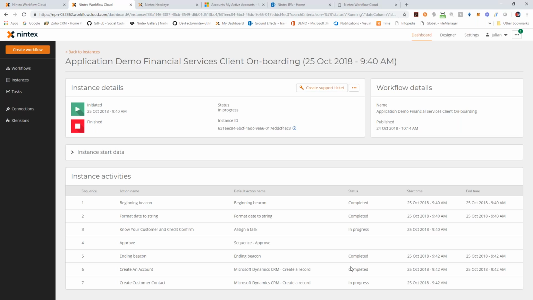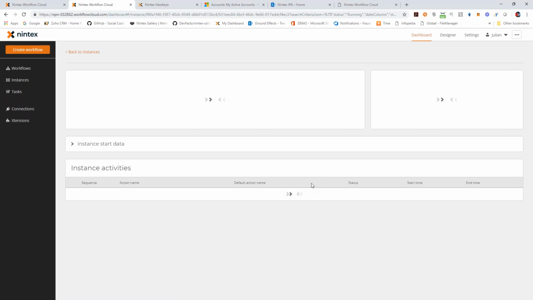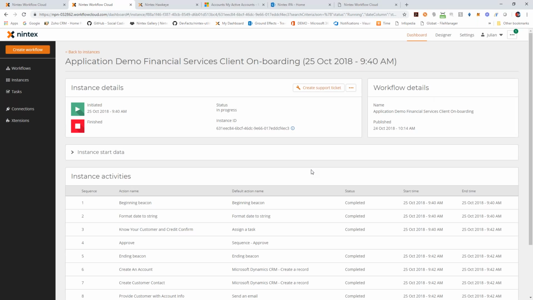An account has been created in Microsoft Dynamics CRM, and that our Create Customer Contact is currently in progress. As I refresh the screen, notifications will be generated for Tara via an email.